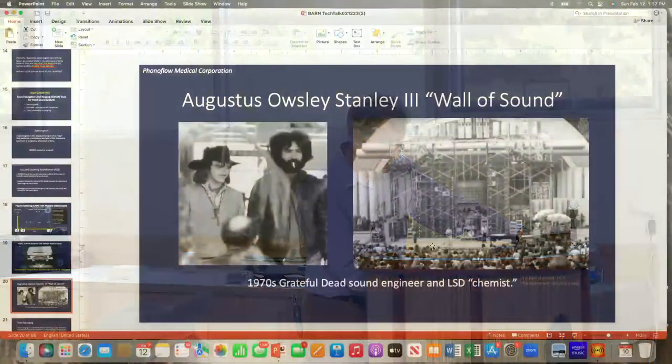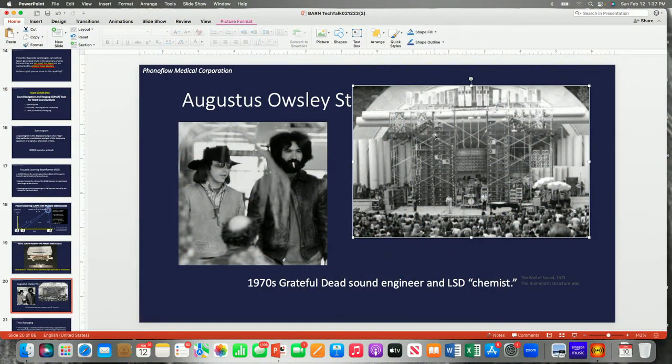For the bass, the woofers are like 10, 12, 15 feet high. And then the higher frequencies are a little shorter stack. And my illustrious cousin knew all about that. You see this stack here, it must be 40 feet tall of woofers. Here's the high frequency stuff over here. I have to zoom in on that. Anyhow, that's Jerry Garcia with him, who was with the Dead back in the 70s and 80s.